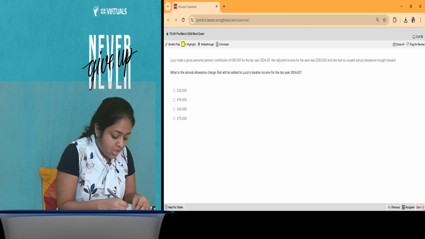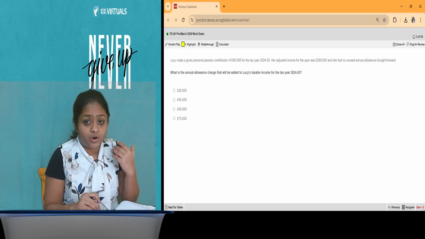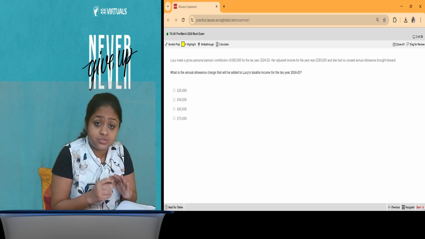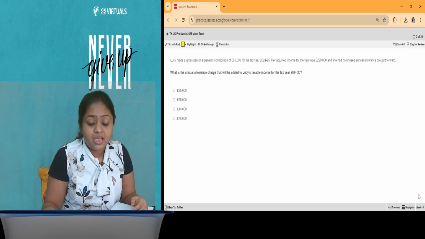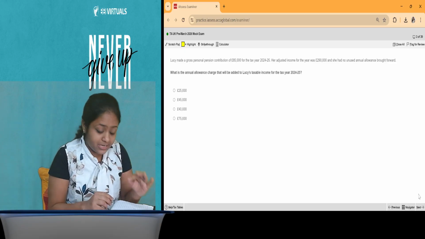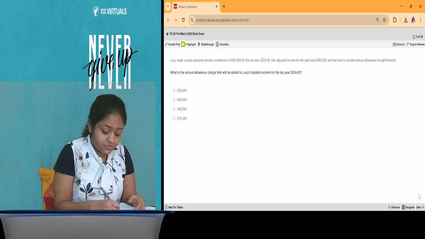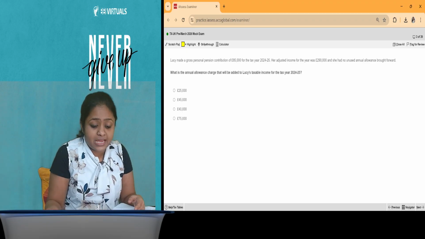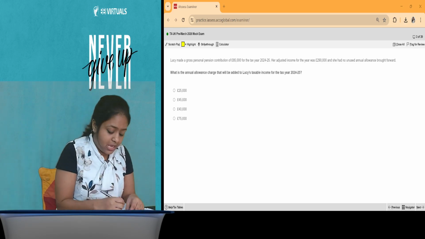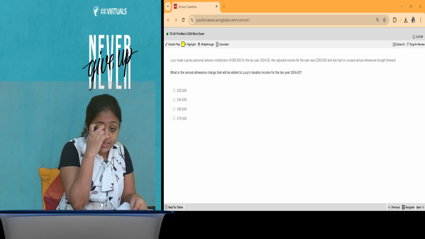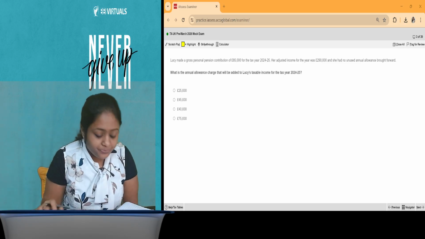So let's calculate. Now 290,000 is the adjusted income. What is the excess over 260,000? It is 30,000. 30,000 multiplied by 50% becomes 15,000. Correct? Excess is 30,000, 50% of it is 15,000. So 15,000 is then the amount that will taper the AA. What is the AA allowed? 60,000 for the year, less 15,000, it will taper my AA.